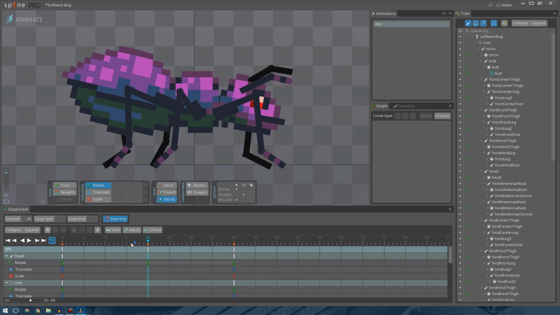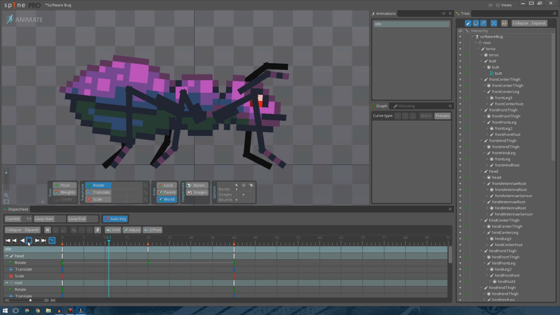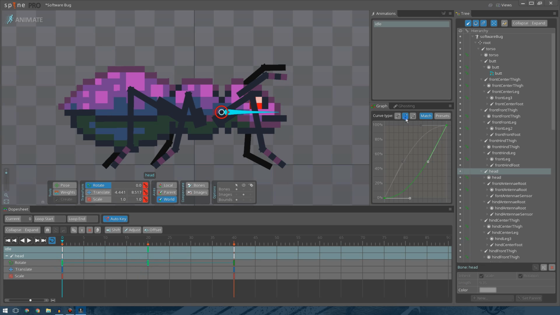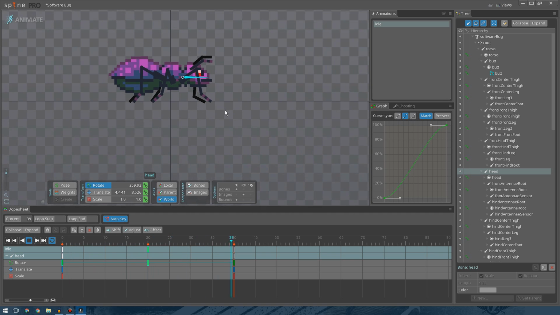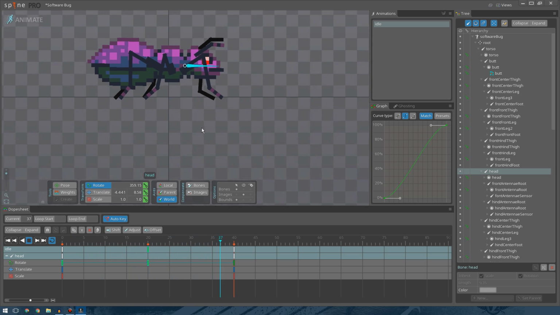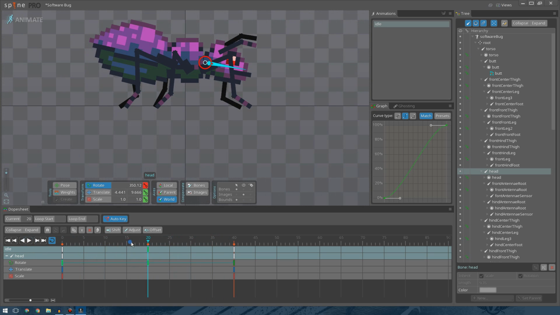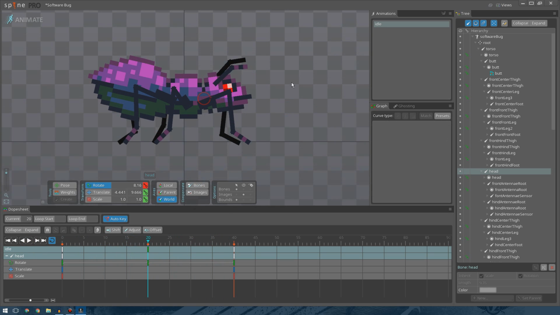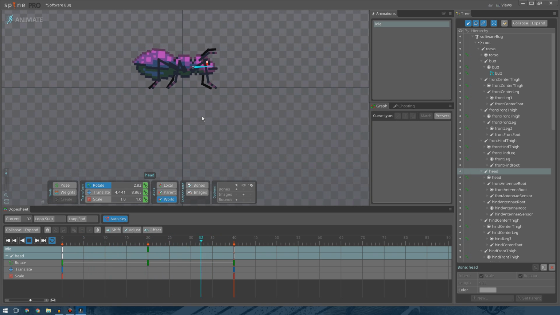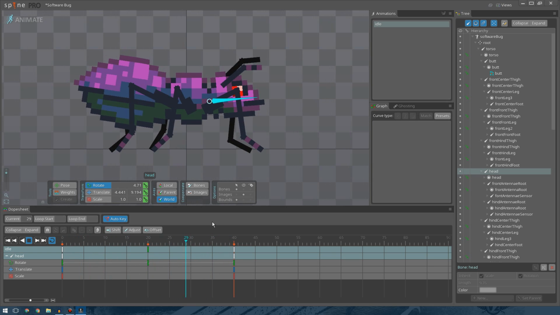I think maybe this one should just, maybe it should lift its head instead, make a curve with its. Yeah, I think that looks a little better.